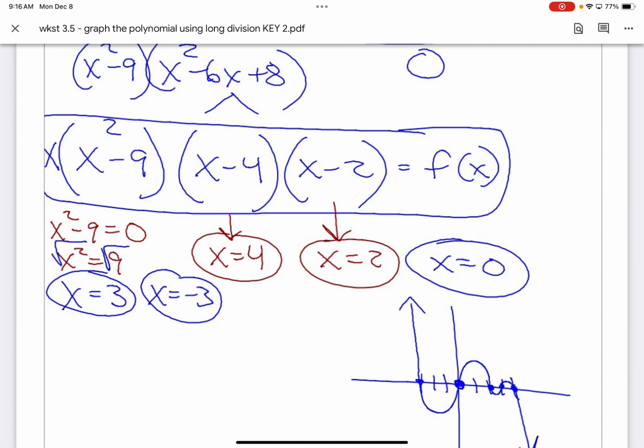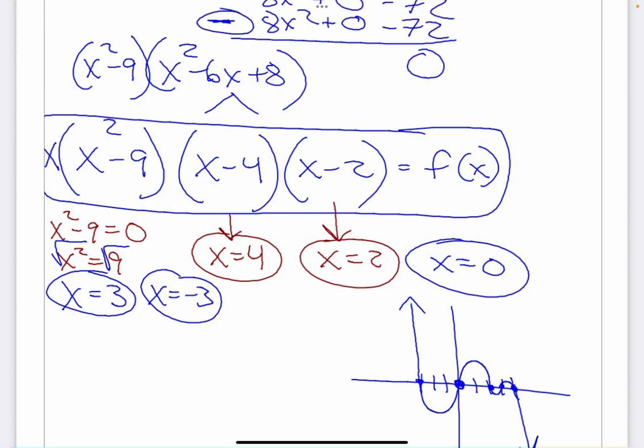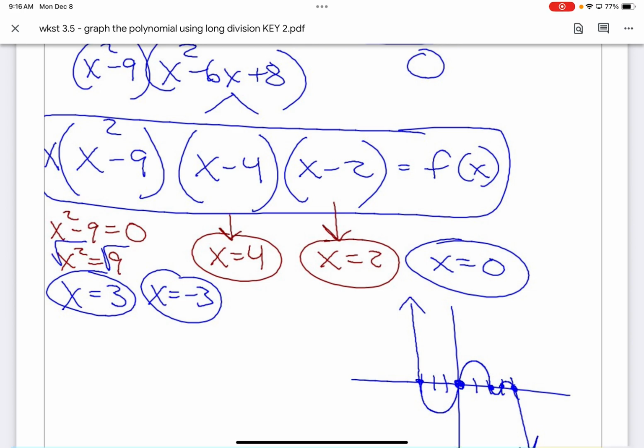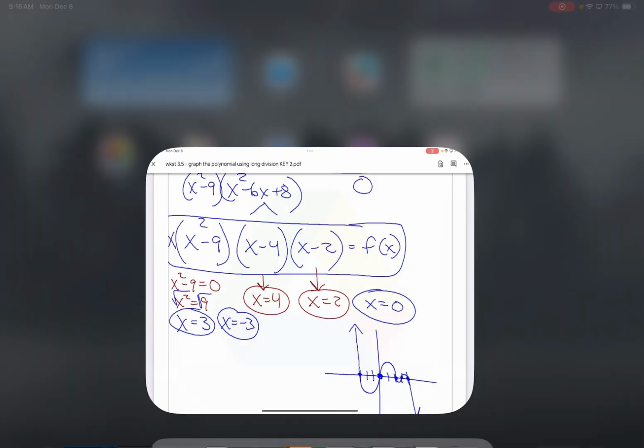How'd that one go? Okay. Overall, give me a fist of 5 on using a 0 or 2 to factor and graph. Fist of 5 on this kind of stuff. We're going to continue doing it. We're just going to add a layer. So I think based on those fingers, I think we're in a good place to do that. So grab your notes. Let's talk about these 2 theorems.